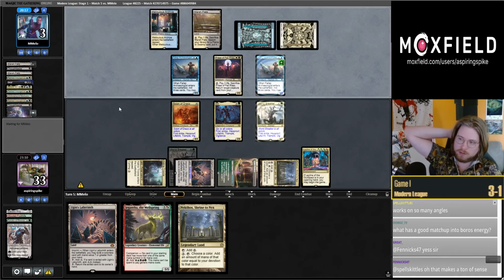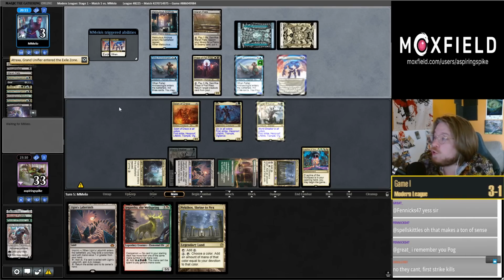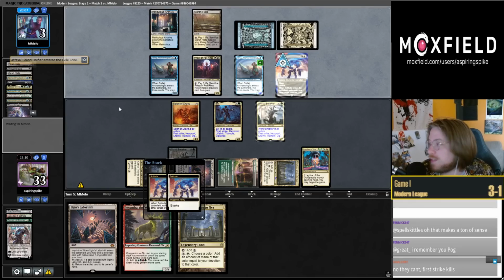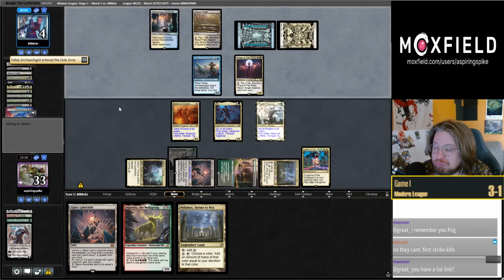Need an Indulgence and a Thoughtseize is going to be dead. Oh, Solitude, their own Archaeologist, after intentionally bricking to put Atraxa into play. Okay, not dead. Not dead.